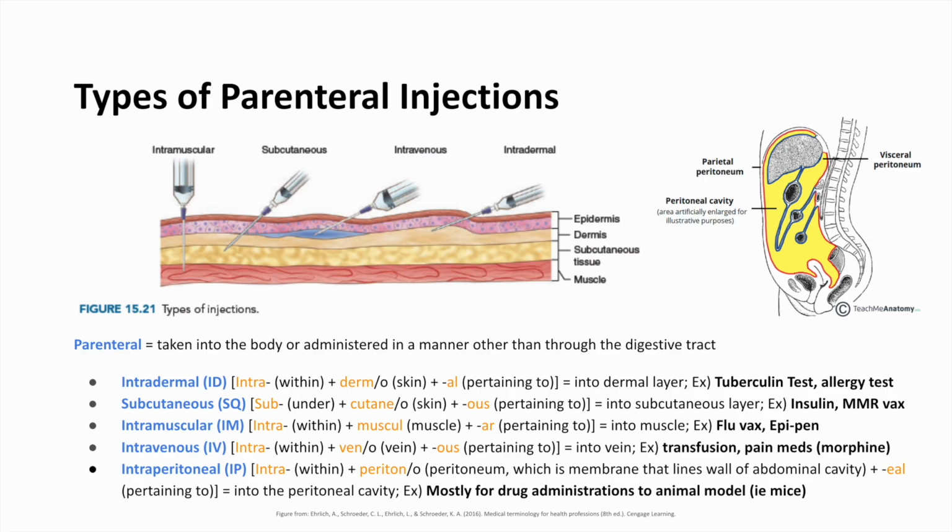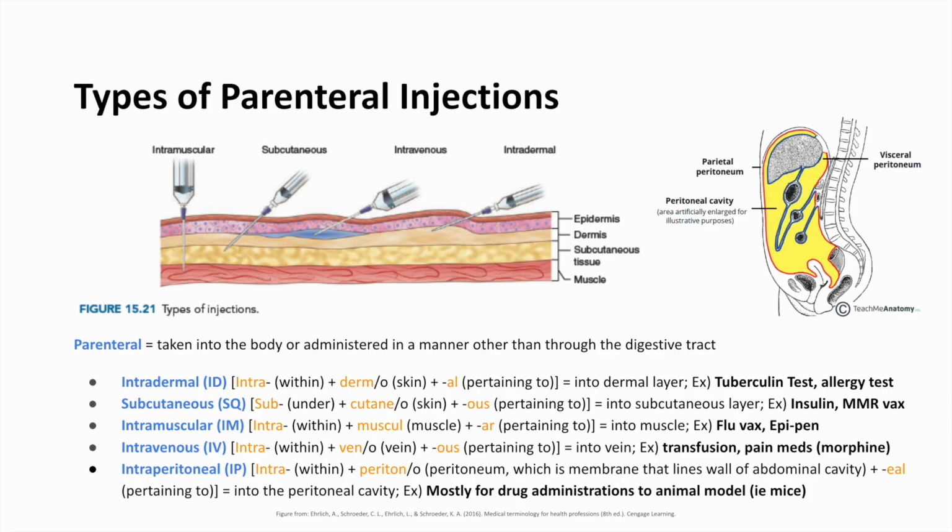Intramuscular, so this is injection into your muscle, and a lot of the vaccines you get will be intramuscular. That's why you get sore, because it's irritating your muscular nerves. Some examples include flu vaccines; those are intramuscular. EpiPen, when you have an allergy attack and need to inject epinephrine to lower that immune reaction, that also goes to your thigh muscle.